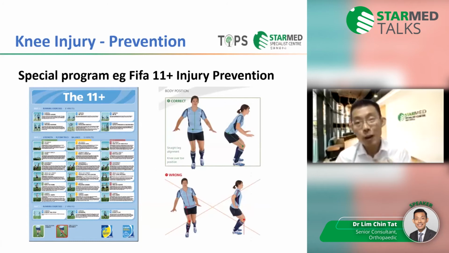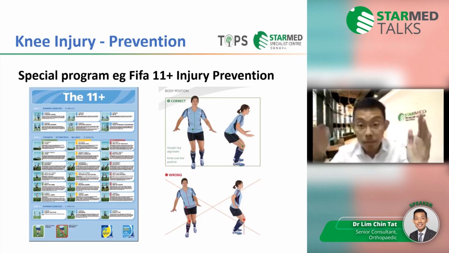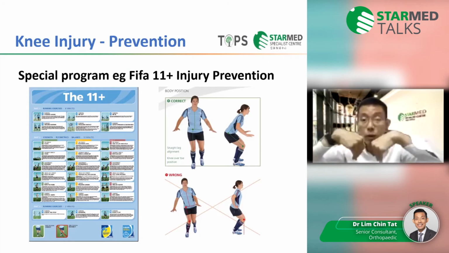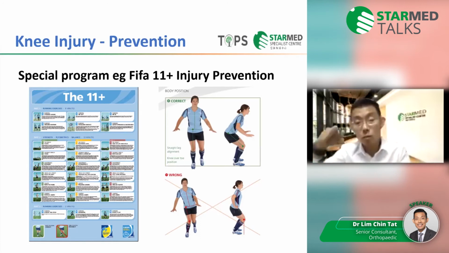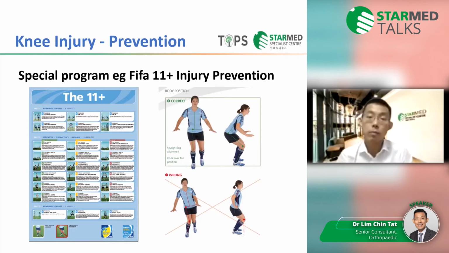Most of us don't need to go through 20 minutes, but it's something that is really useful. That's just one of the examples on body position, when you jump, when you run. In ladies, because of the wider pelvis, the knee tends to go inwards like an X shape, and that's not so good when they land, because the force will push the knee inwards and tear the ACL or the meniscus. So when we go through all this with individuals, we always correct them, give feedback, and ask them to practice in front of a mirror or with a friend.